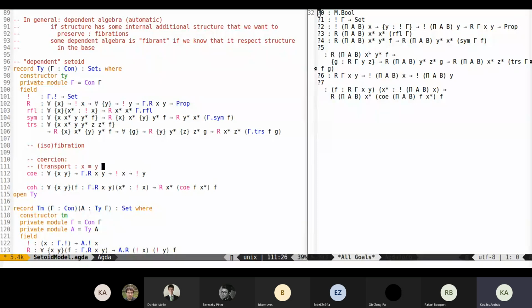If we know that x equals y, and we have a P x, then we can have a P y, and that's what we have here. So in any type, if we have an equivalence of x y in gamma, then we can transport from bank x to bank y.